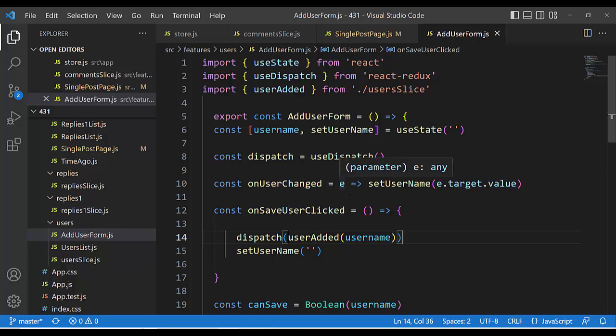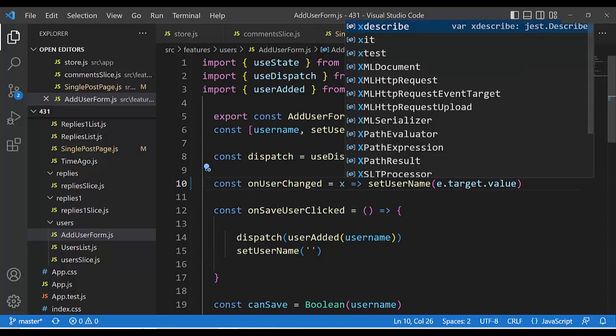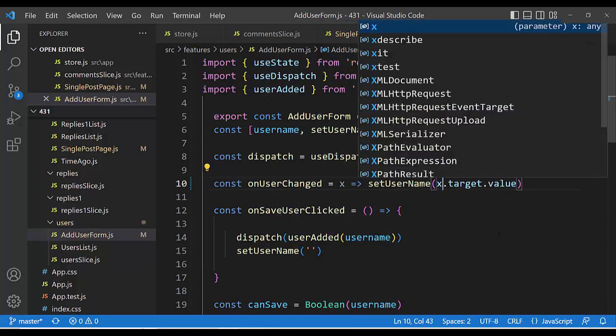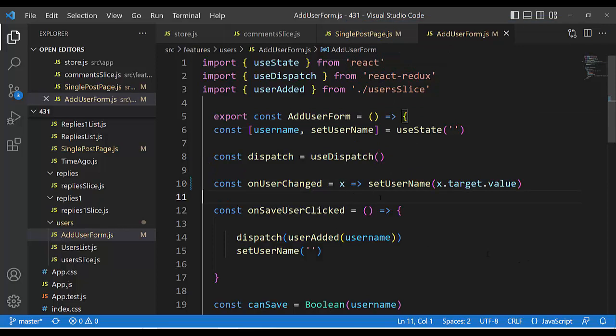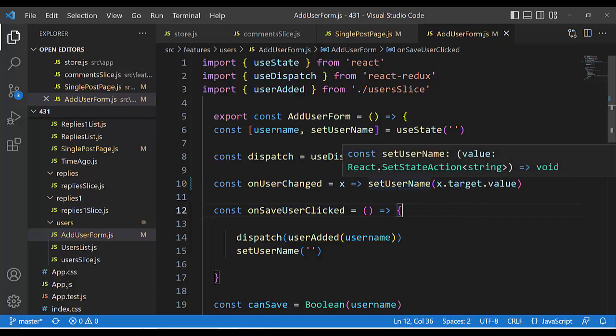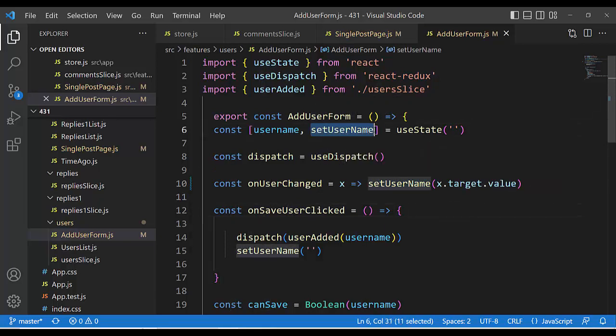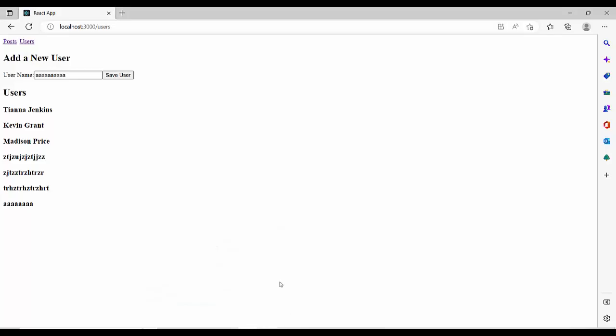It is E because it is about the event. If I try to write X, here I must write X. Parameter X, and in the body of the arrow function we have setUsername, but this function setUsername, and all is as before.